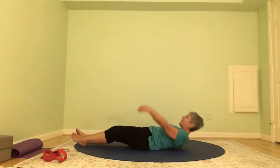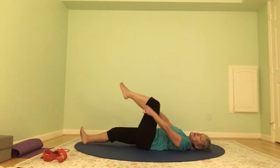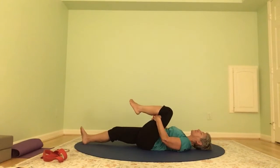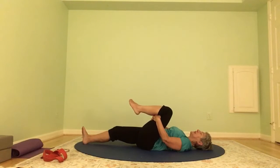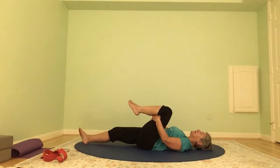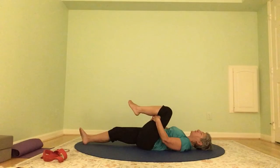Okay, so let's lay back, 2 arms overhead, 2 legs long. Inhale, draw your right knee in. Hold on to your hamstring and just start to draw that knee a little closer to your face, and release, and draw that knee in and release. And keep your left leg as straight as it's willing to go right now. You might start to feel some release happening in the left front hip flexor here.